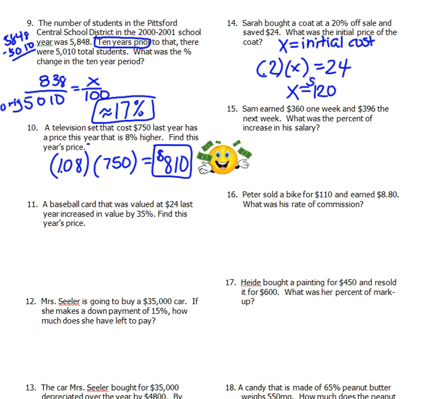And does that make sense? This is, you know, percents are one of those things you really do need to think about. Does it make sense? 20% off and she saved $24 off a $120 coat. That does make sense. Okay? So I think that the rest of these should be pretty good.